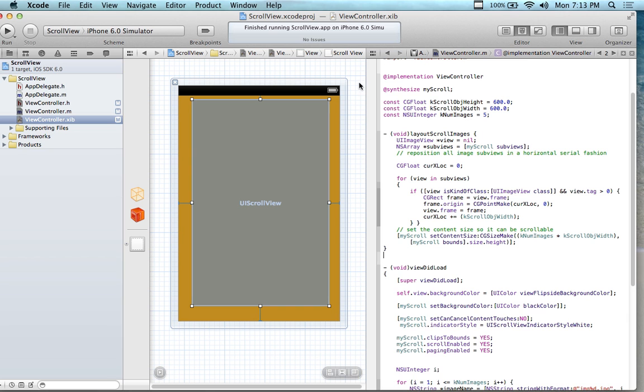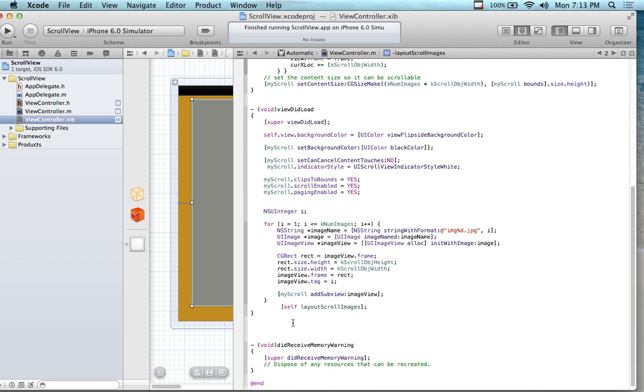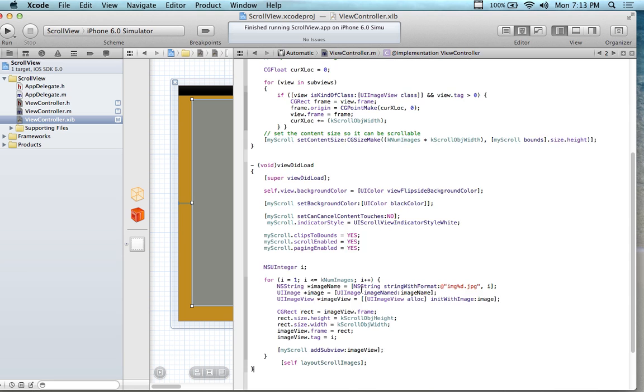Let me make this a little bit bigger so I can go over this code a little bit here. We put in here this method, and the method was called layout scroll messages, and the method was being called by self. So if we just create a method and we want to call the method, this is the syntax that we're using. So we know we're putting opening and closing brackets in because that's what we're calling methods in Objective-C. And self is me. We just go self space the name of the method, and this calls the method for us. And the method that we're calling is right up here.